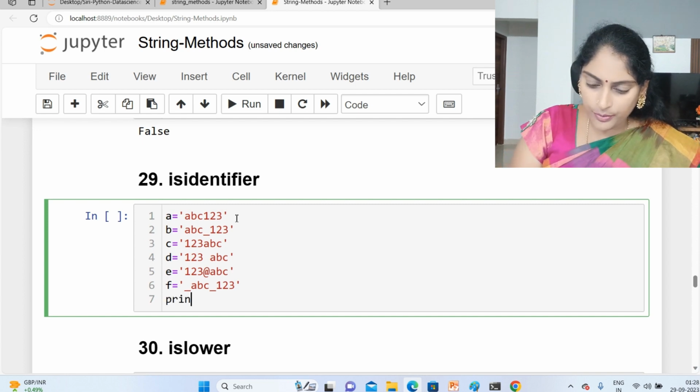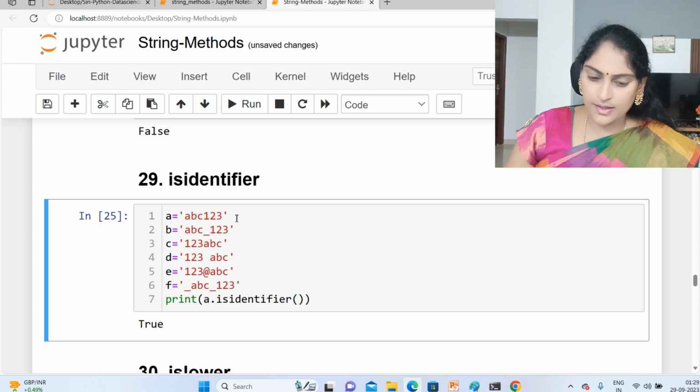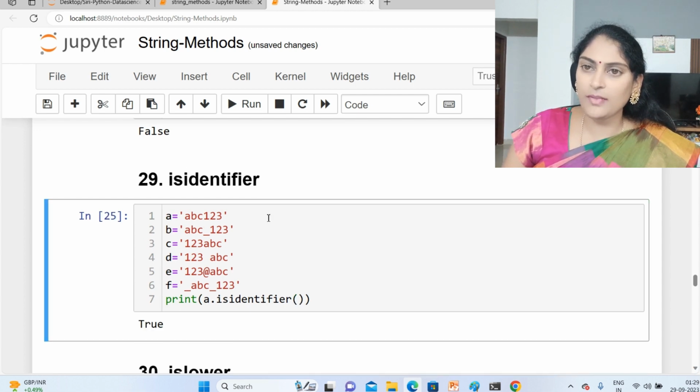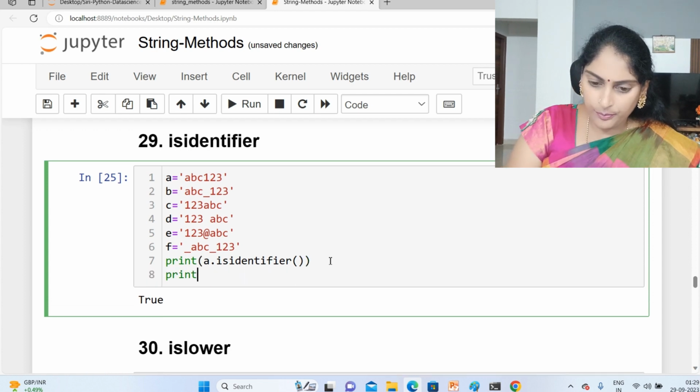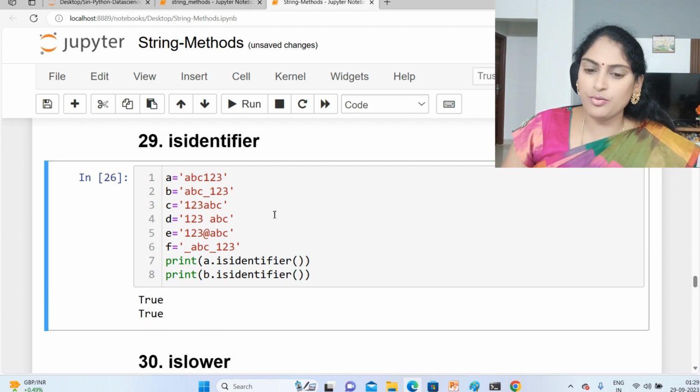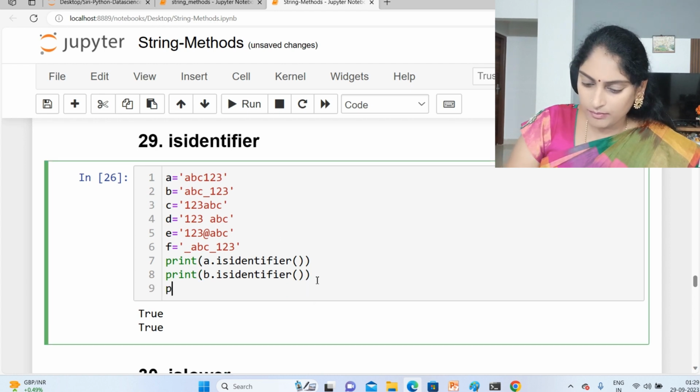So print of A dot isidentifier, you can see it is true. It is a valid identifier. Print of B dot isidentifier, true. That means it is also a valid identifier.